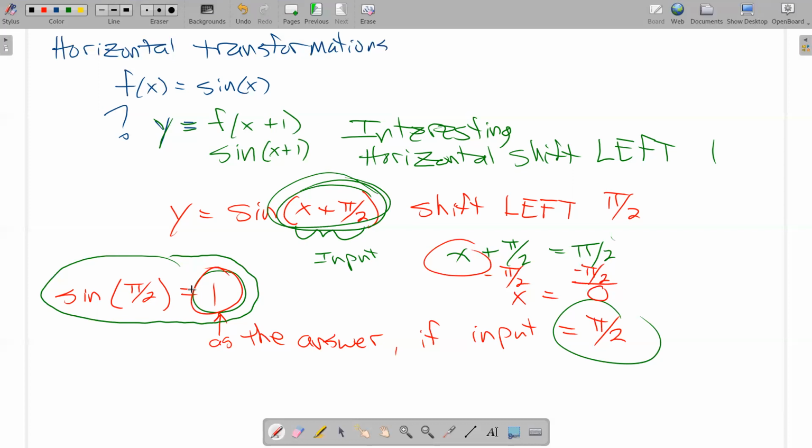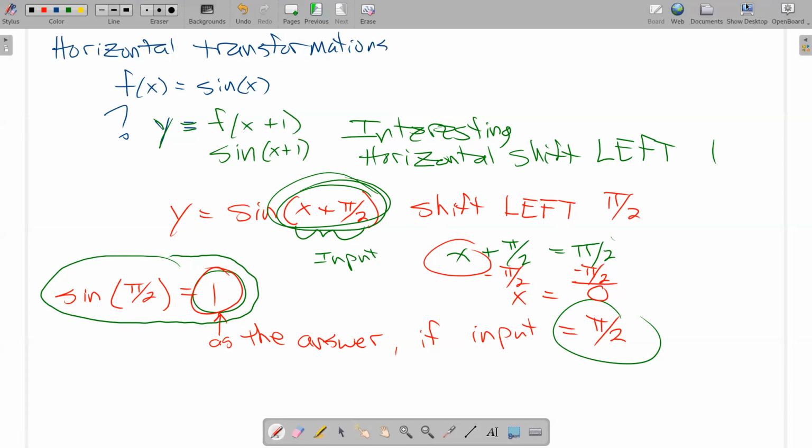So on the outside, because of the way we calculate functions, y as a function of x, outside stuff is pretty straightforward because it happens after we do the calculation. But now we're asking questions about what happens before we do the calculation, which means we need to solve an equation. When you solve an equation, you undo addition by doing a subtraction. You undo multiplication by doing a division. Everything's backwards when you solve equations.